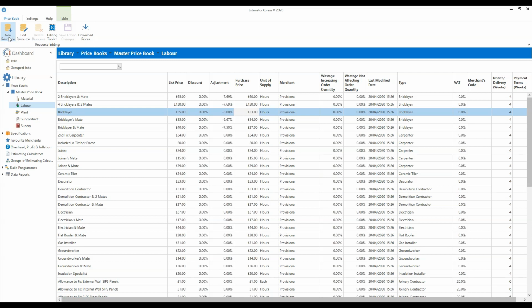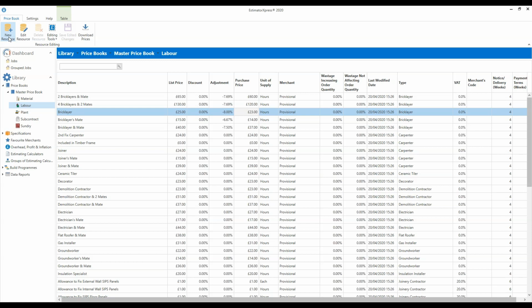Once you've created your estimate, the copy of the price book that it creates within the estimate can then be tweaked further. So if you need to tweak your rates within a specific estimate, you can do that as well. But what we're working on in the library here is the template prices. I hope that makes sense. So these are your default labour rates that you're going to use. Whenever you create an estimate, these rates will be copied into your estimate, but you can then, within the estimate, tweak them.